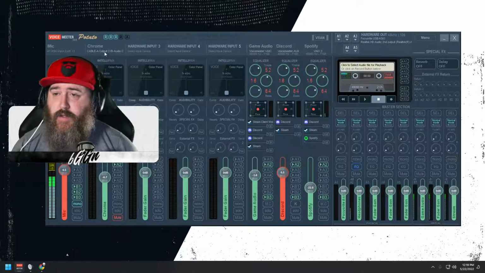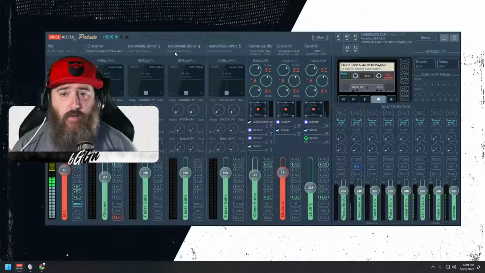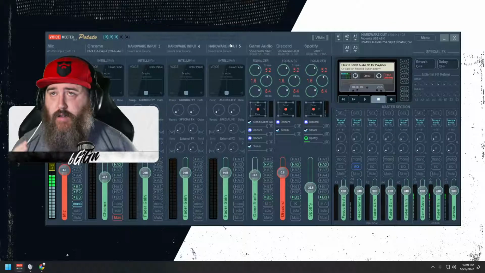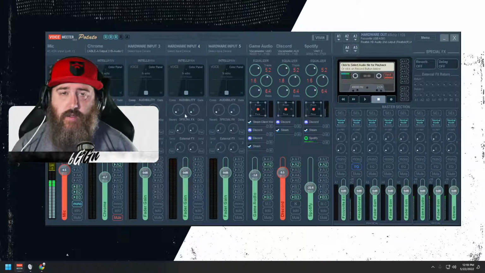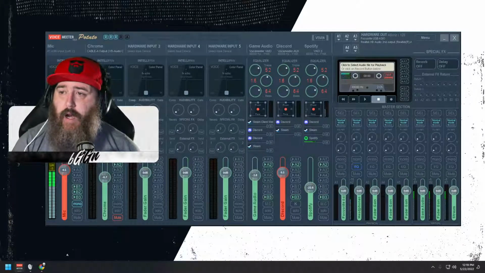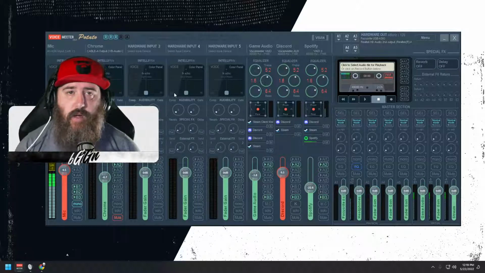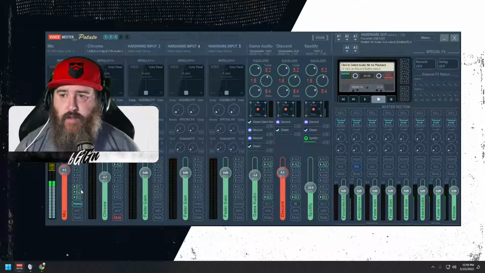It's great for musicians because you can have your audio interface for your guitar, if you have a harmonica, if you have any instruments whatsoever, as long as they can be condensed down to 5 separate inputs, you can add them all here and have audio controls completely separate for them. So I like to reserve this far left one for my mic just because it's the furthest one away. It's kind of set it and forget it. I generally don't have to go back and change anything. I just leave it how it is.